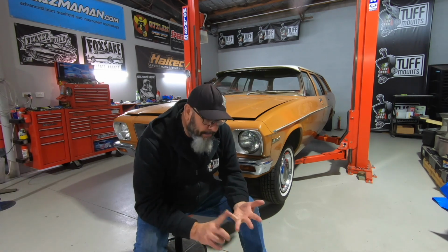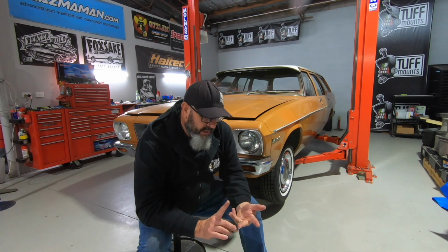Paint-wise, we're not touching it. Body-wise, we're not touching it. Interior-wise, we're not touching it. We're going to tidy a few things up, don't get me wrong. The driver's seat needs a repair and a few bits and pieces, but it's going to stay mostly original as you've seen it at the start of the video.